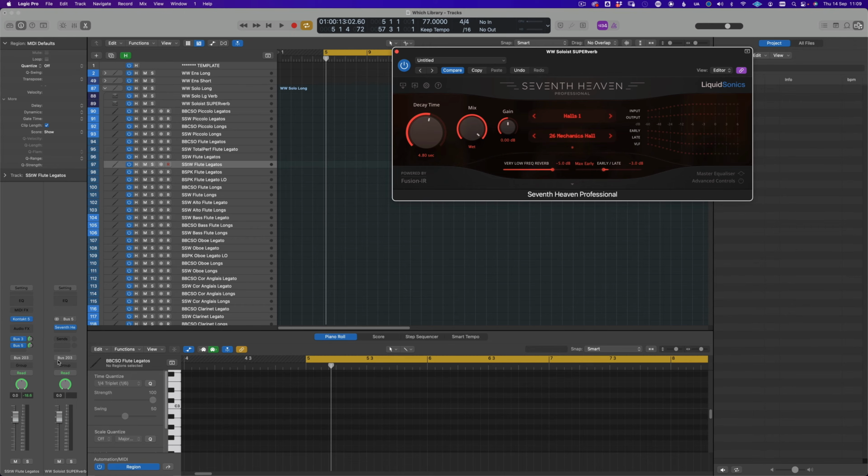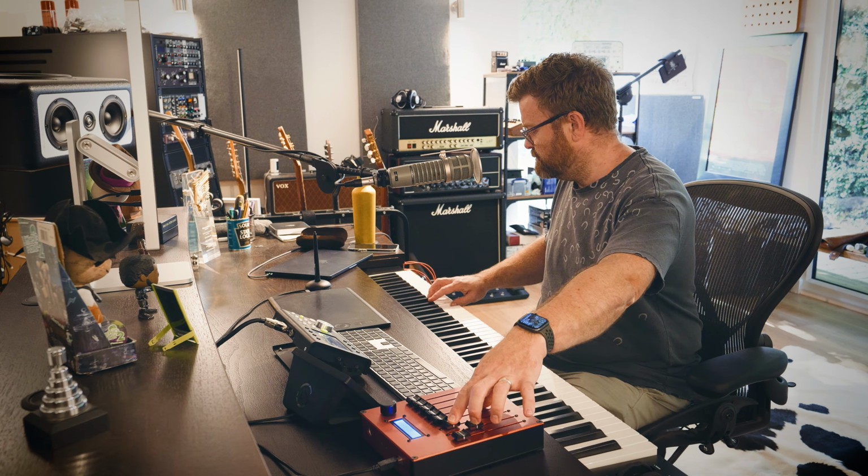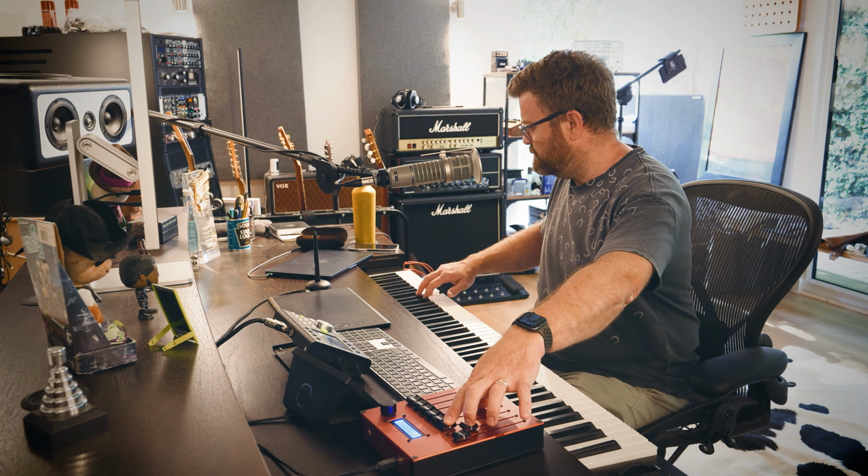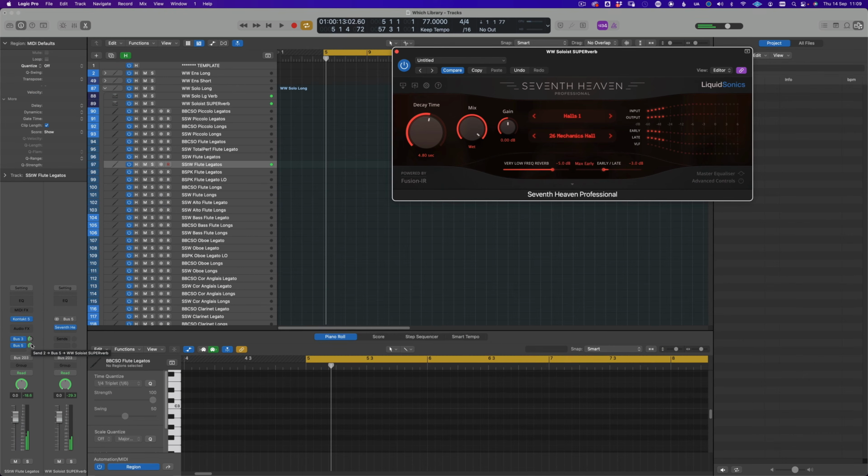Just chuck that up to be a crazy, crazy length. And we could blend these two reverbs to get a larger than life sound, which just goes on forever.